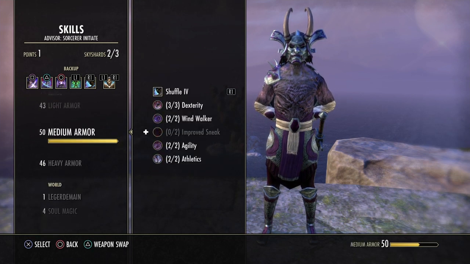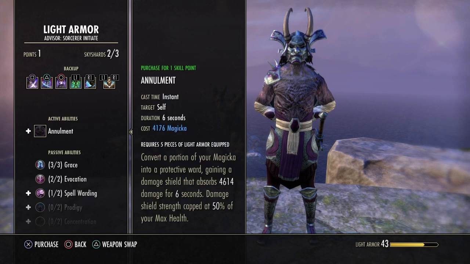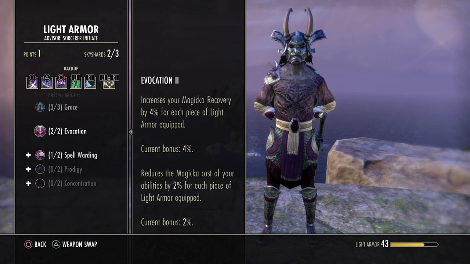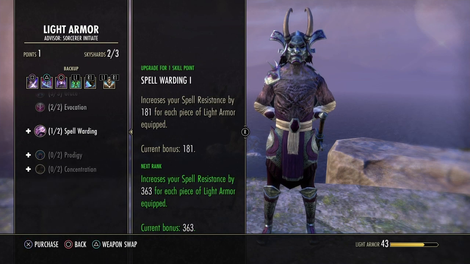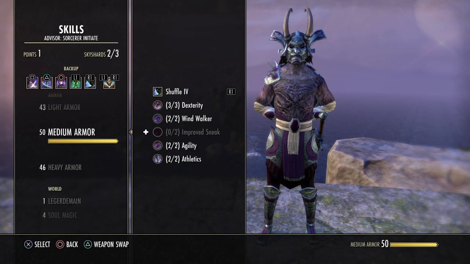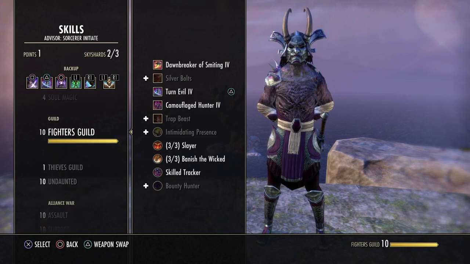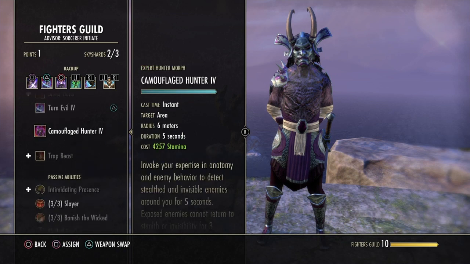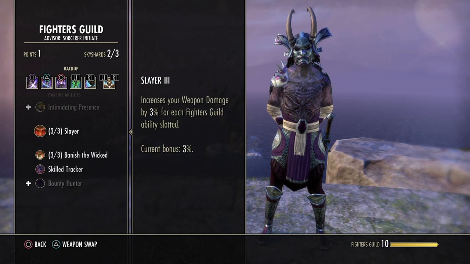You're running 5-1-1, so you might as well get the passives of light armor, like the effectiveness of snares. It's a nice one. Magic recovery is a nice one. Spell warning, you don't really need it, but you can get it. Fighters Guild, so here it goes. Dawnbreak, Turn Evil, Camouflaged Hunter. You want Slayer.